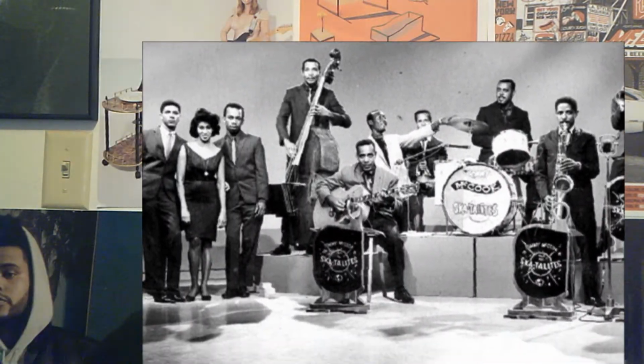Ska, as far as popularity and stylings, there are three different waves, okay? The first wave is those people on the islands. It's a lot slower, and this is the kind of music that eventually became rocksteady and reggae. They pretty much just looked like Motown groups. They were really trying to be those R&B groups from America. The one group that I could find that really seems to define this first wave of ska is the Skatalites. There's lots of puns in ska.